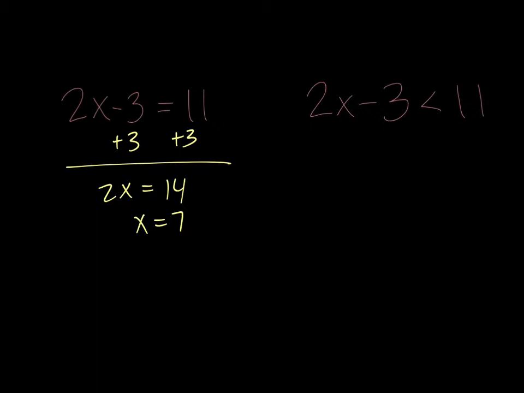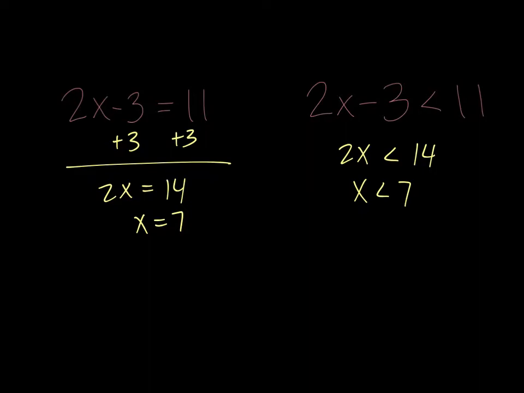Now if I replace my equal sign with a less than sign, I get 2x is less than 14. The steps to solving this are the same, with the one exception of if you ever divide by a negative or multiply by a negative, you have to point the sign the other way, a lesson you learned at some point in Algebra 1. But other than that, the only difference is when I'm done, I don't have one number, 7, that makes this a true statement. I have infinitely many numbers. In this case, anything less than 7 makes it true.